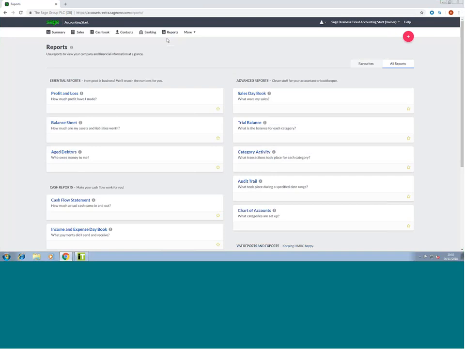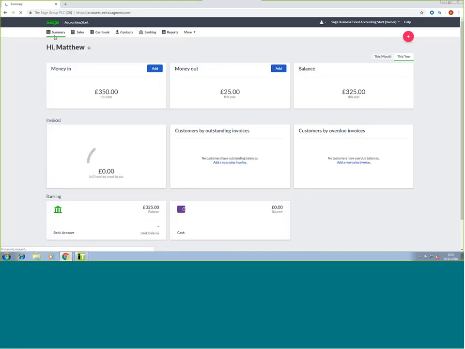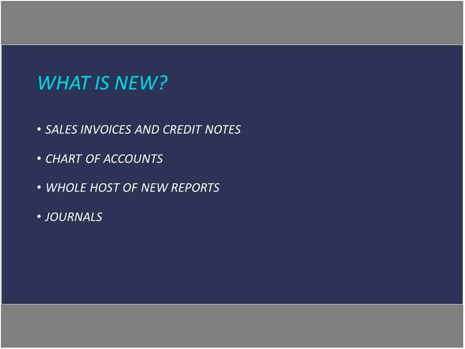So there are a few bits and pieces, certainly within the program, that I thought would be quite important compared to your Cashbook that you won't have been able to use. So you might be able to do a little bit more in terms of error corrections, processing your transactions, and having a bit more freedom within your accounts as well.